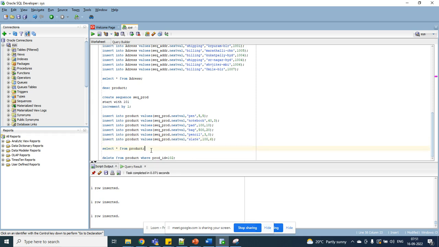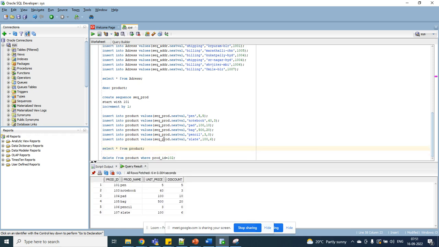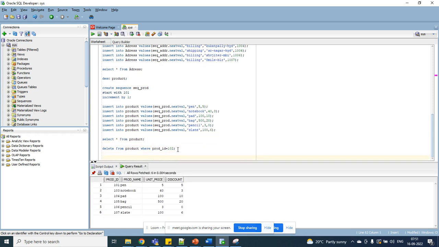Now I have data in the product table as well. Now I have to place the orders. Okay. Now Balu wants to place an order for 5 pens, 3 notebooks, 1 school bag. How can I insert the records into the orders table, and he wants this order to be delivered to the default address called billing address. How can I do the insert? Can anybody tell me?